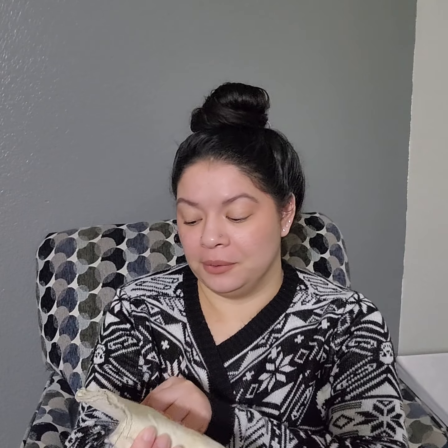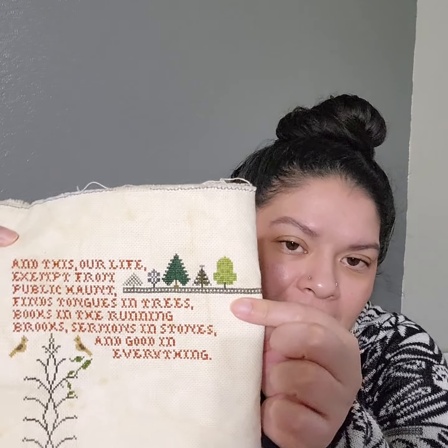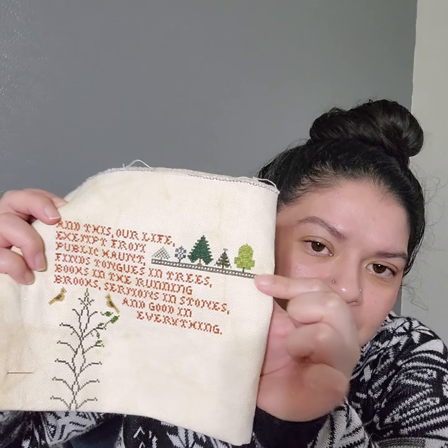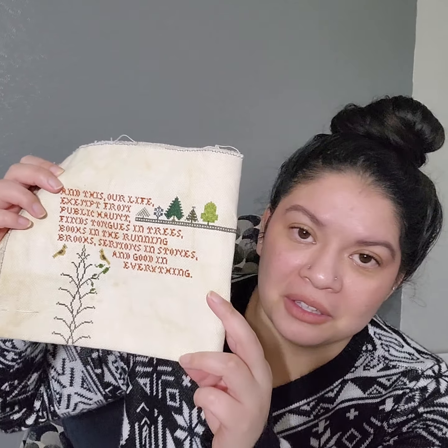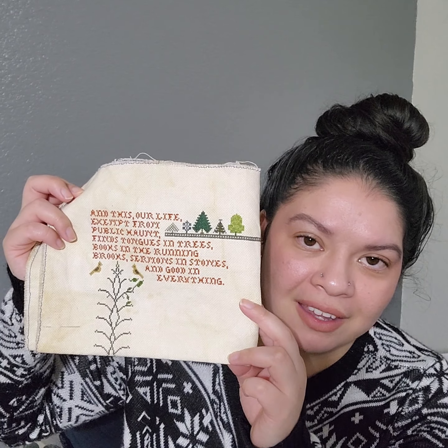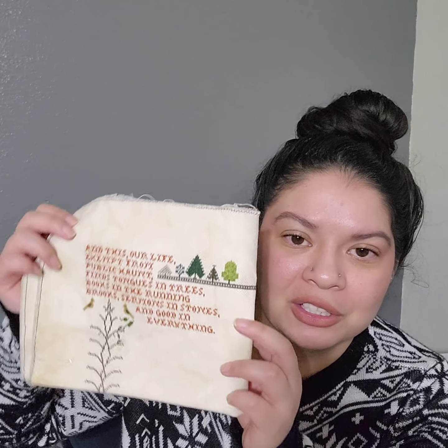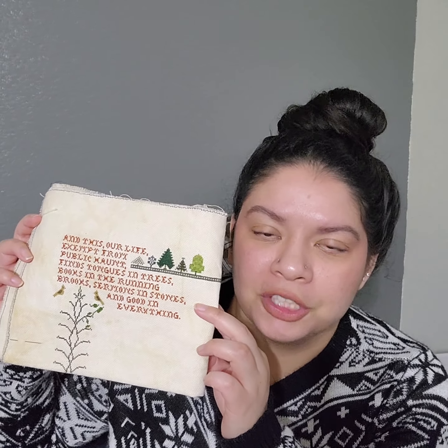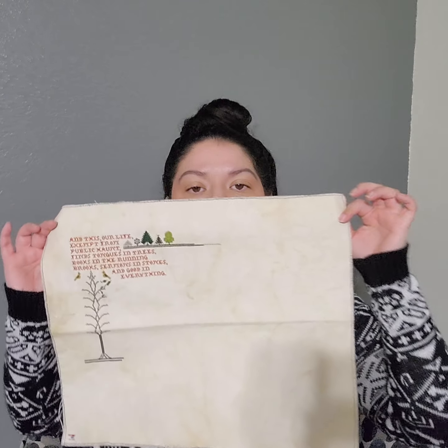Okay, so I don't know if you can see it on camera, but there are a lot of different colors in these trees. It's not just one green, so it takes a lot longer than you think it would for this stitching. And this is on 20 count Aida, so it's much smaller stitching than I'm used to. I guess the jump from 18 to 20 shouldn't feel big, but it does. To me, there's a big difference between 18 and 20. So anywho, let me show you what this looks like all put together.